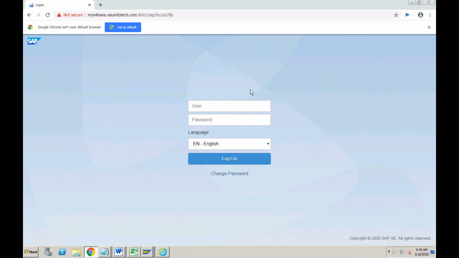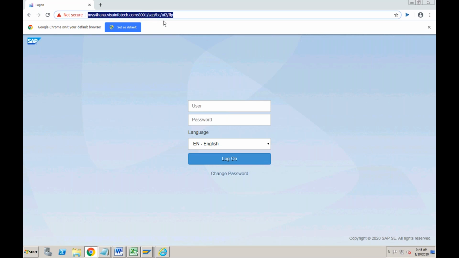Okay, let me tell the reason. There is a very straightforward reason. We are using the link and this link already has the client information, which means if you have client 400 and client 800, you will be getting two separate links. This link already has the client information, and it is not necessary that you will be able to see the client.